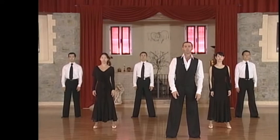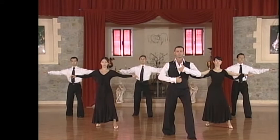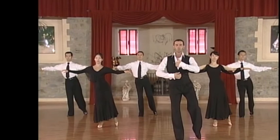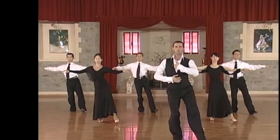Are we ready? And left foot in position, central position, receive weight on left foot. Right foot in position, central position, receive. Foot in position, central position, receive, and stop.